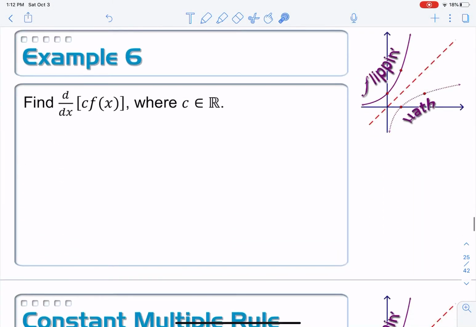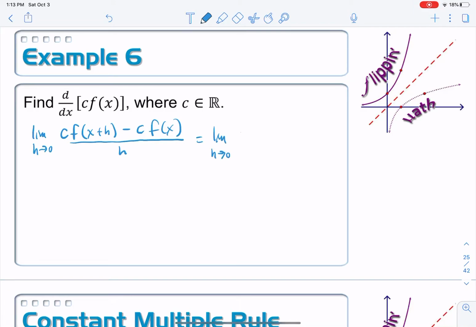So let's apply the limit definition to the derivative of c times f of x. I'm going to have the limit as h goes to 0 of c times f of, and inside of the function we have to put x plus h, minus f of, don't forget your c, c times f of x, all of this over h. Notice that across the top we have a common factor of c, which can be factored out. So I'll factor that out. Limit as h goes to 0, c times the quantity f of x plus h minus f of x, all of that over h. Some of that looks familiar, of course.